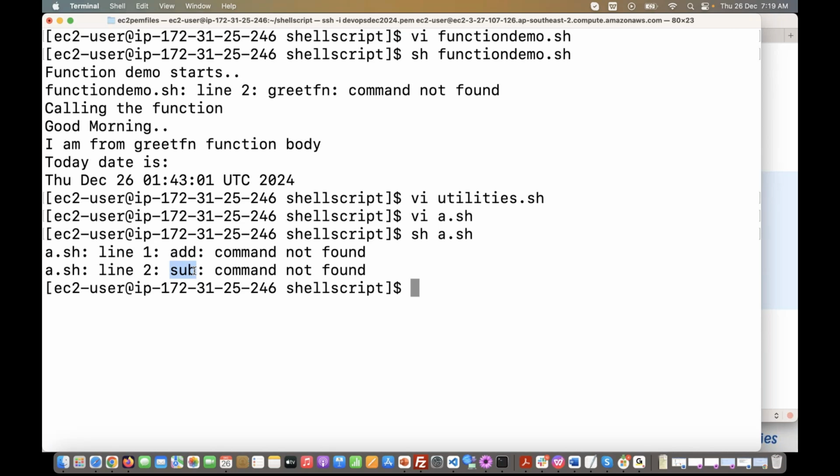So in this case, what to do? We have to get this from that side.